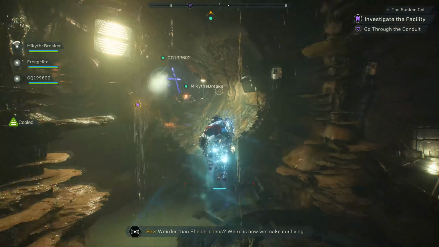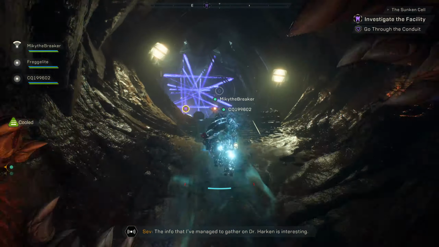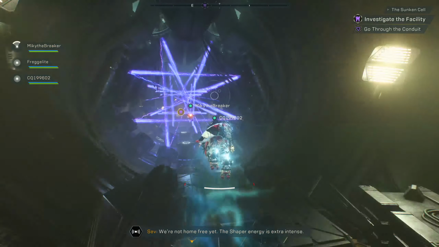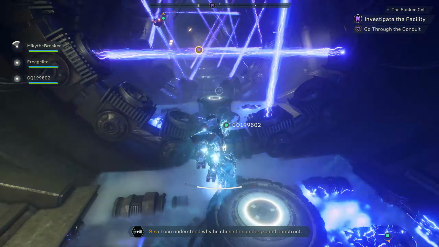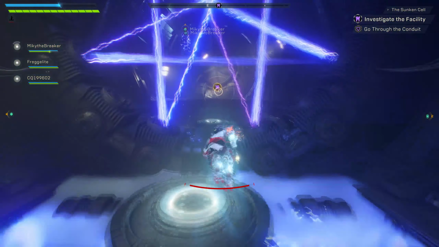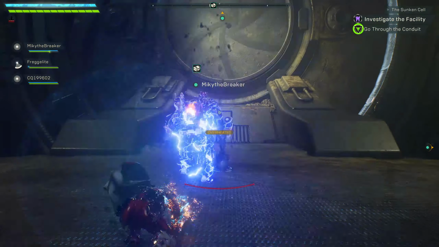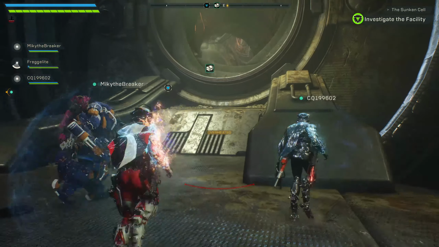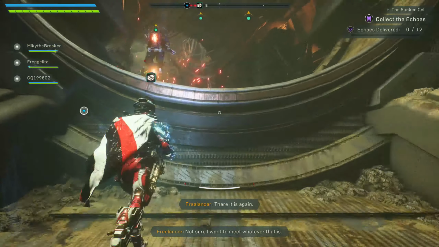Shaper chaos. Weird is how we make our living. The info that I've managed to gather on Dr. Harken is interesting. We're not home free yet. The Shaper energy is extra intense. I can understand why he chose this underground construct. Here it is again. Not sure I want to meet whatever that is.